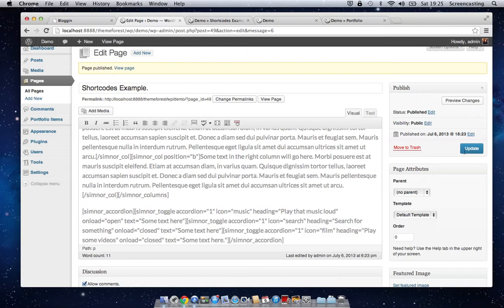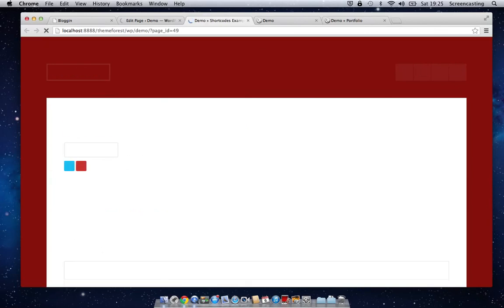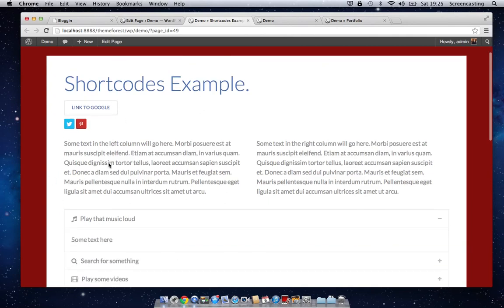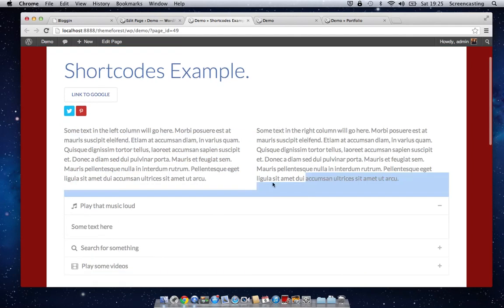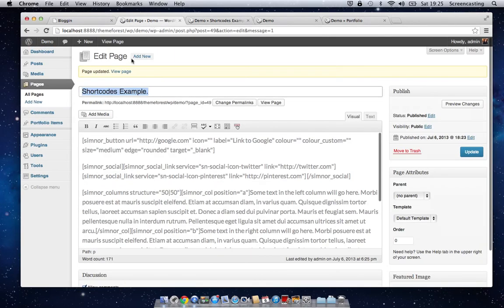So there we go, there's a few examples of the shortcodes available. We update the page and refresh. There we go, so we've got the button link here. We've got some social links, 2 columns of text, and an accordion. So there we go. That's the shortcodes.